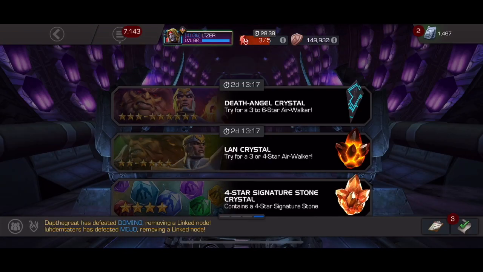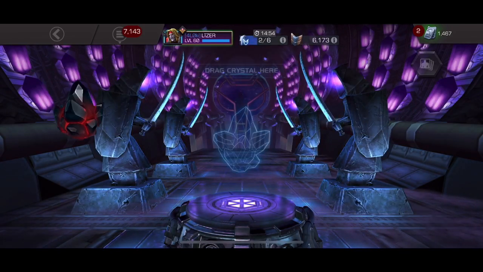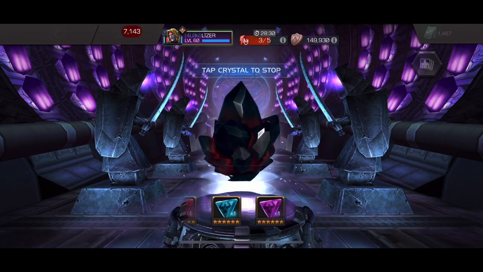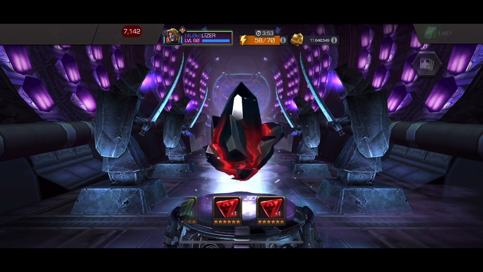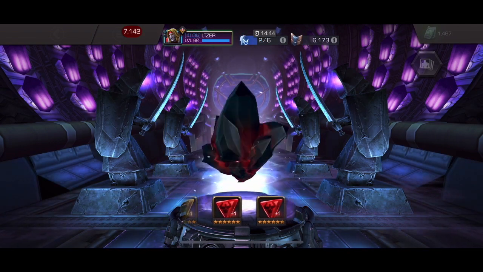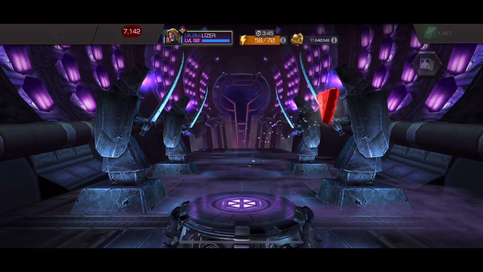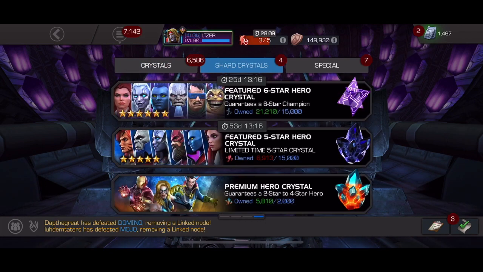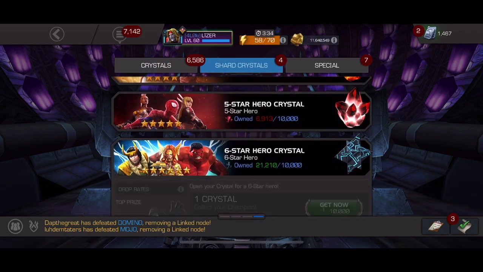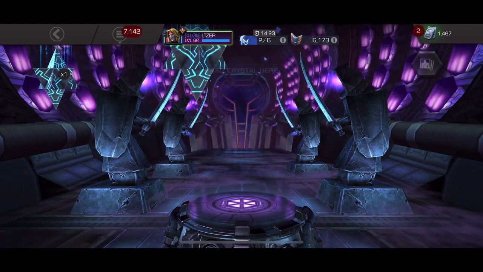But that's okay because I also have Corvus. He's not awakened, but let's see if we can get an awakening gem for him. And like I said, the only thing I don't want is Mystic and Mutant. And we got skill. So skill is super interesting. Now I have Aegon. Not that I'm gonna be using it on him, but I also have Nick Fury. So that's probably who's gonna get that gem. Gonna go ahead and open the 2 6-star crystals now.